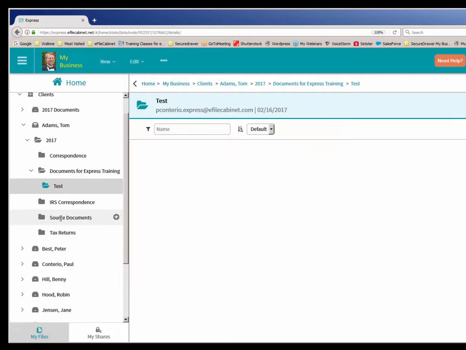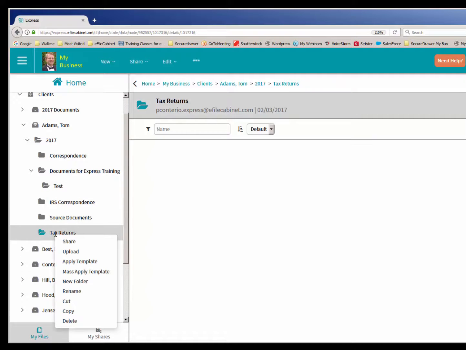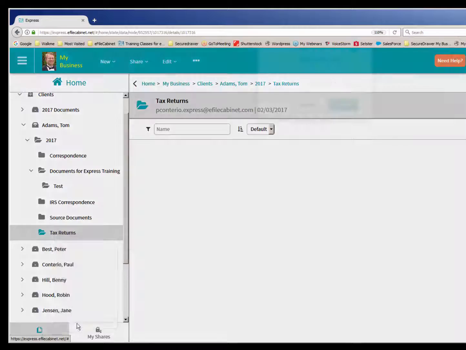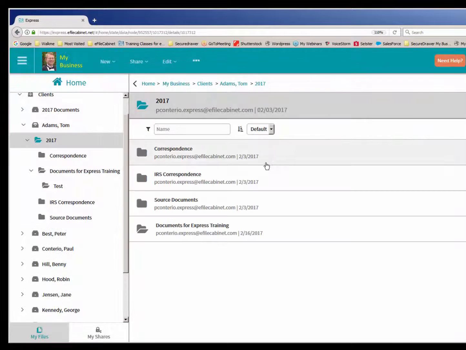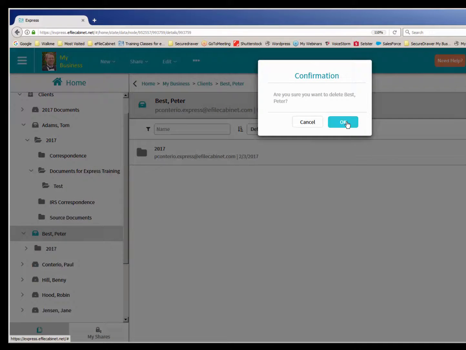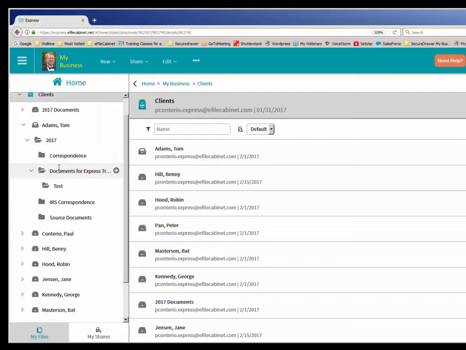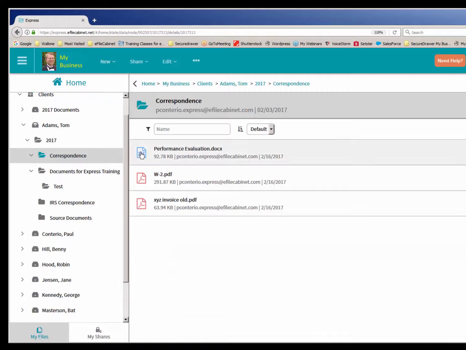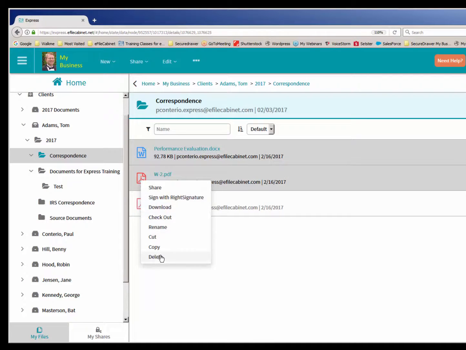Okay, let's take this entire text return folder, right click and delete it. Okay. Let's go down to the Peter Best drawer, right click and delete it. And let's go up to the correspondence folder and right click and delete two of these documents.